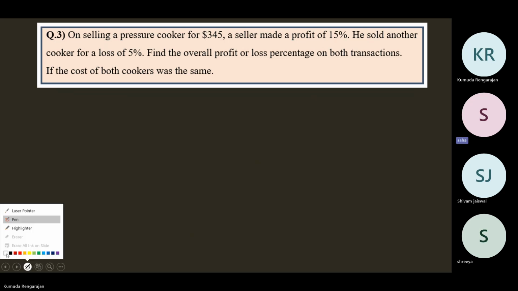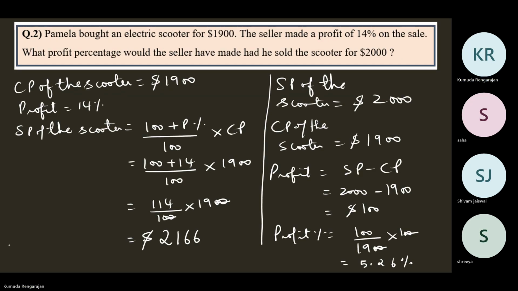Now I'm having a doubt, ma'am. If the selling price is 2,000, means the cost price for Pamela would also be 2,000, right, ma'am? Ma'am, is the 2,000 the selling price for the seller and the cost price for that girl, right, ma'am? So the cost price should also be 2,000, right, ma'am?